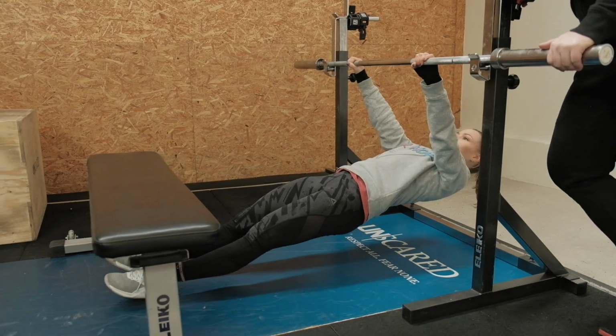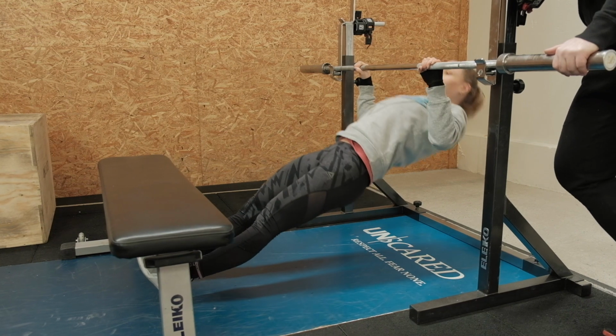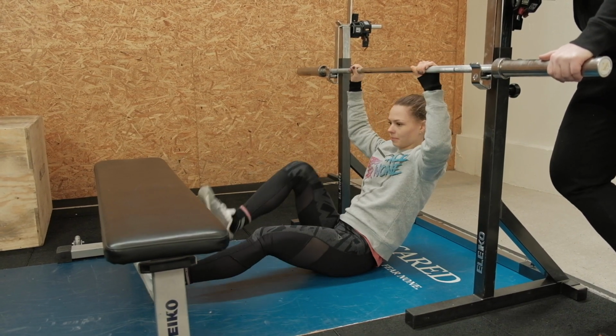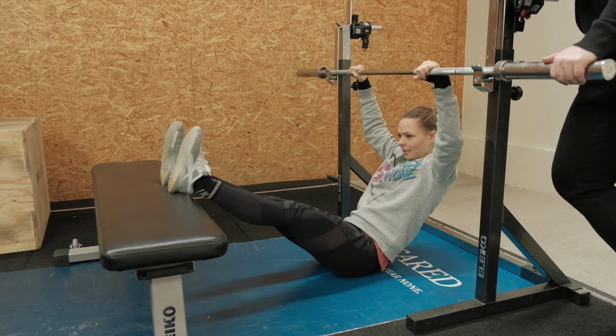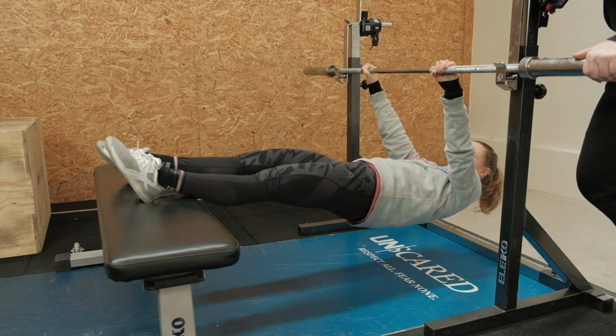She basically hangs with her body like a plank, kind of like we do with the ring row. And you do this on a table or a chair or anything else sturdy enough to handle your body weight. If this is too easy, you put your heels on an elevation. For example, another chair or bench or whatever. And you do the same thing, body like a plank, and all the way up.